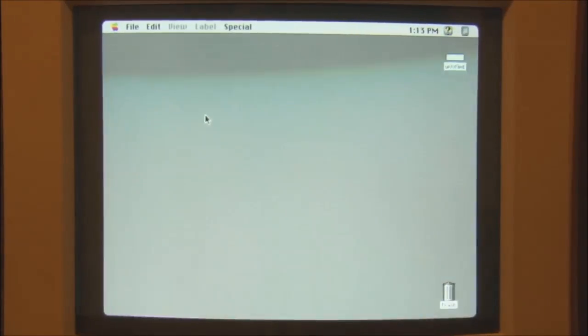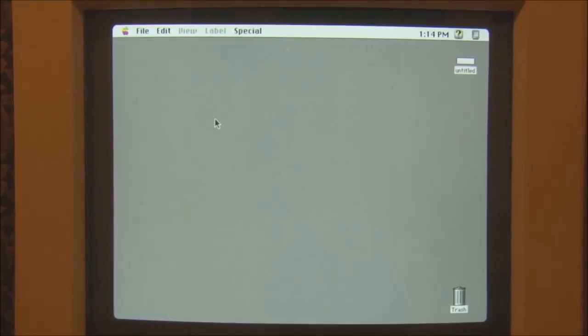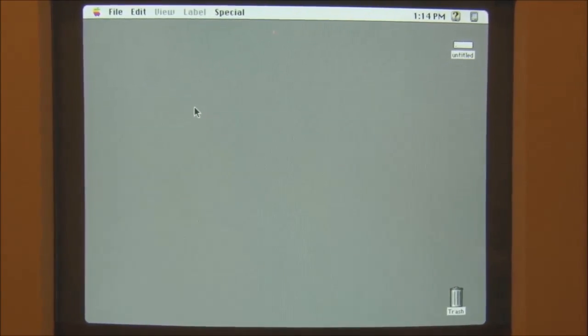So what we'll do is we'll start up Where in the World is Carmen Sandiego. So I'm just going to insert it into the drive. And now, in a moment, we should see the disc mount on the desktop. And there it is.